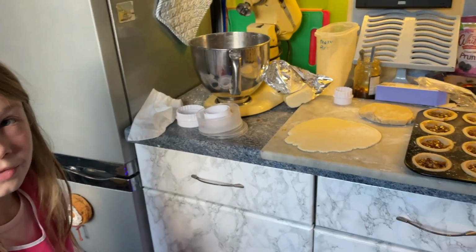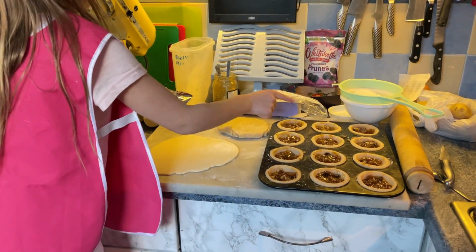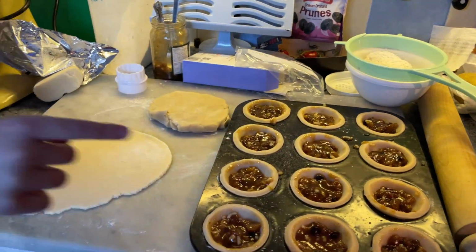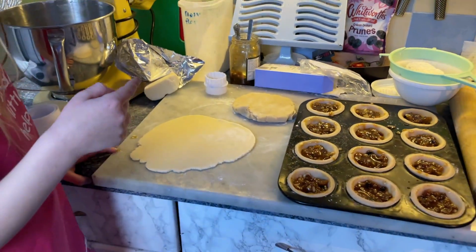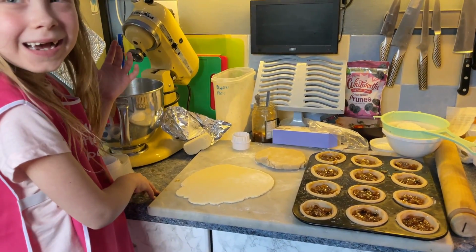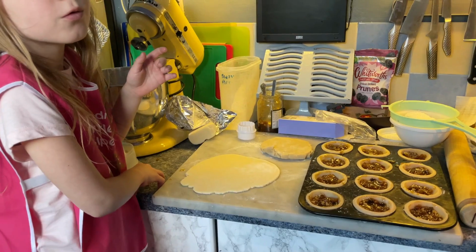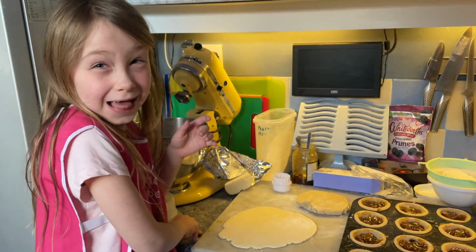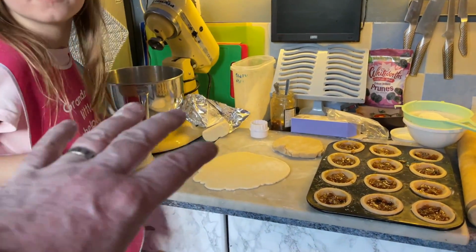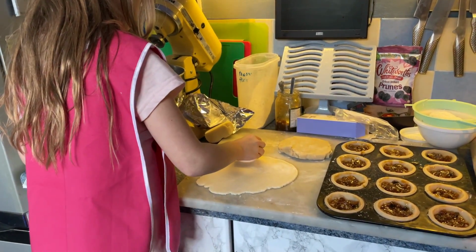Marzipan's one for every tart. And how many tarts are in that tray? 11. Have a count. Do it the other way round. 1, 2, 3. 1, 2, 3, 4. So what's 3 fours? It's not 11. 9. No, that's 3 threes. What's 3 fours? 12. So how many do we need? 12. So make sure, like you've been cutting your pastry, you get the most you can from that marzipan with space and cut out 12.